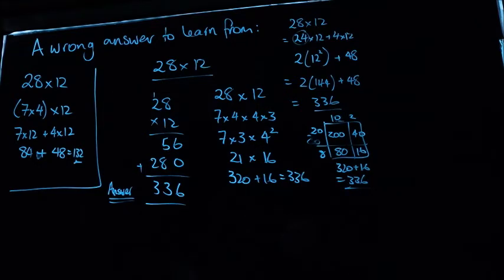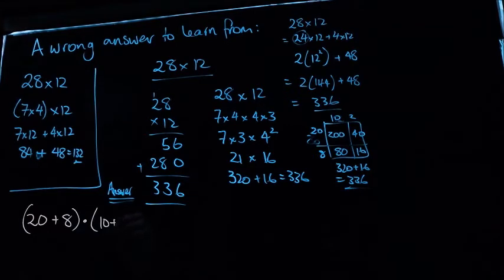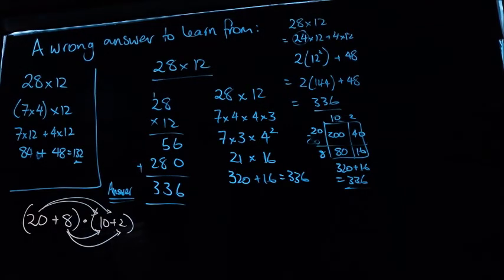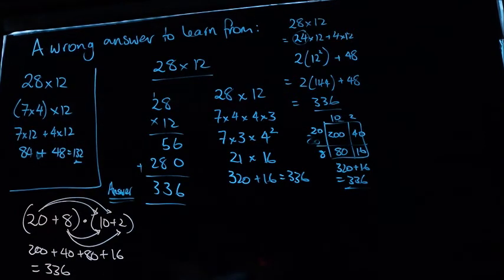Another way, I might just have enough room in underneath here to set out a few more examples. I was thinking again as this is 20 plus 8 multiplied by, I'll just use a dot there, 10 plus 12. Now I multiplied these things through and I end up with 200 plus 40 plus 80 plus 16. And that looks very similar to what I had over there. It's just another way to represent the same thing. So these different ways, they're all valid ways of seeing things.